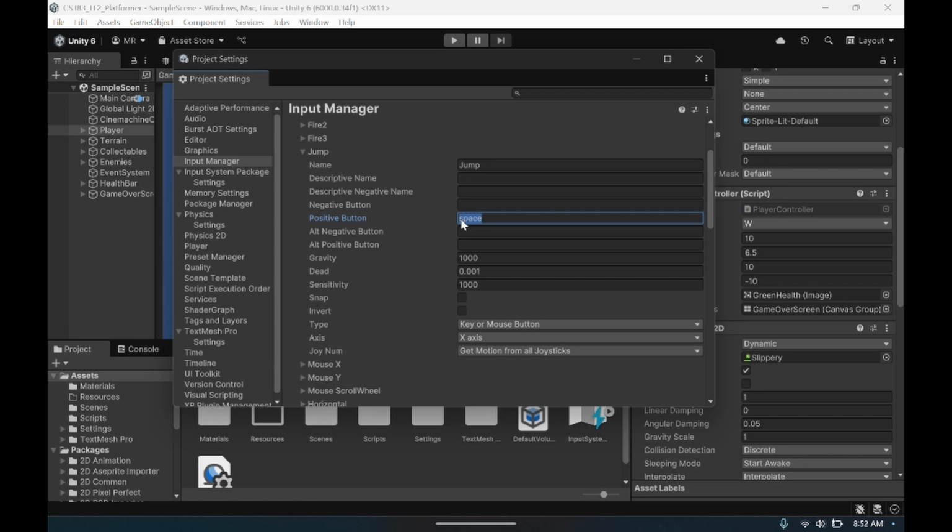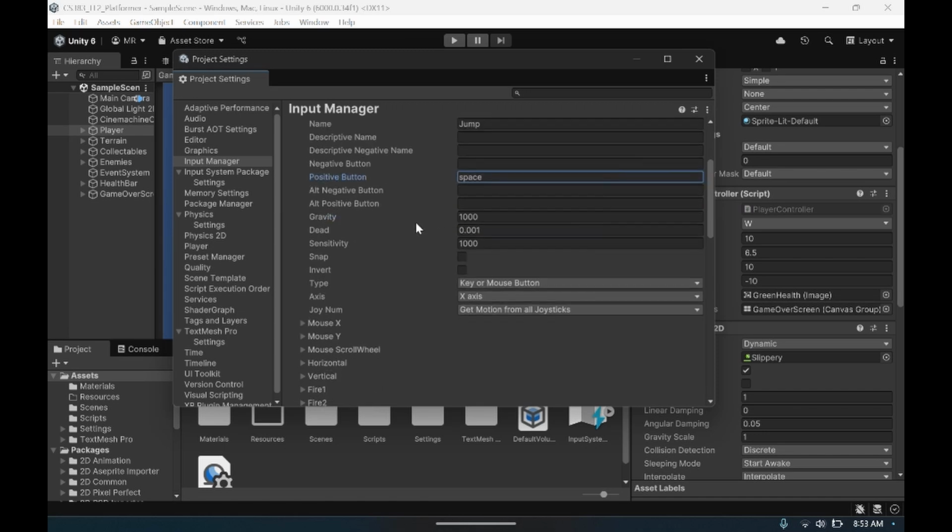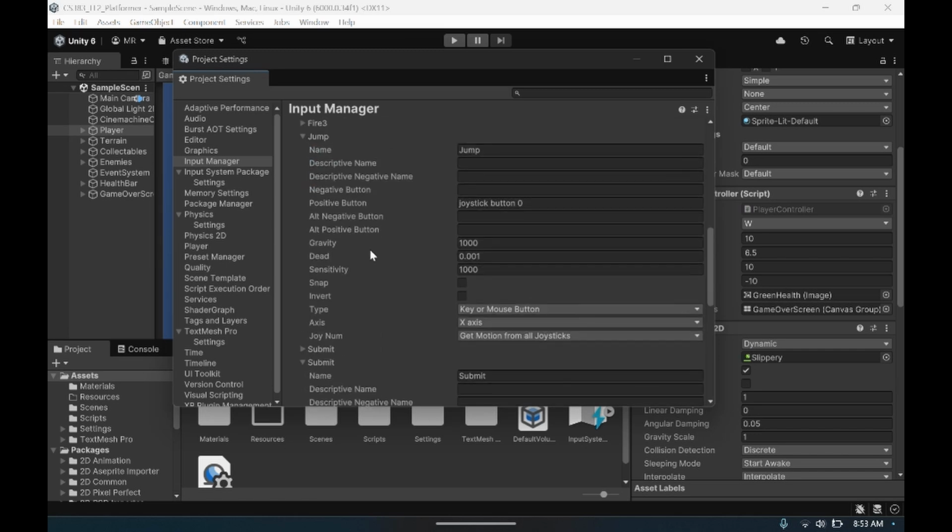And similar to the key codes, Unity is going to build in these names, so you do have to spell these correctly and with the correct capitalization. So space is for the space bar here. And so we'll go to the second one. So this is also the same name, so these will both be called at the same time to check if it's negative or positive. But this one, instead, I have this name called joystick button 0.